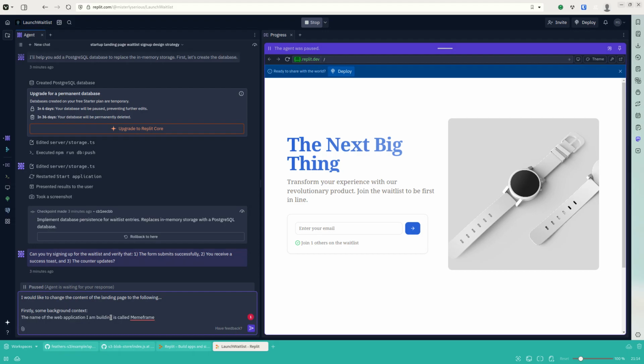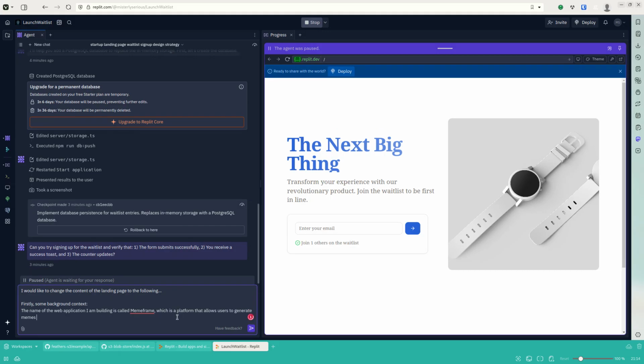So what I'm building is called Memframe, which is a platform that allows users to generate memes from uploaded video frames or audio. That is, a user uploads a video and selects whether to extract audio or frames.